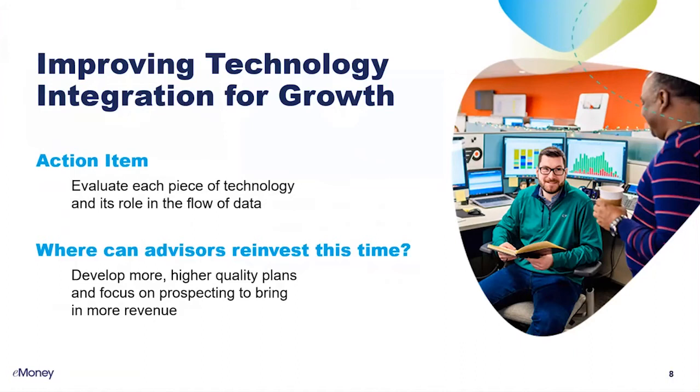I actually recently worked with a firm that saw dramatic improvements in their financial planning process simply by ensuring that they had the right integrations in place. When I first met with them, they weren't using their financial planning software to its fullest potential. They were inputting data twice, once into their planning software and once into Excel to build each household's asset allocation. Essentially, each paraplanner would go into Morningstar and look up individual holdings for classification purposes. So, manually inputting classifications, manually inputting pages and pages of holdings, a lot of human error.